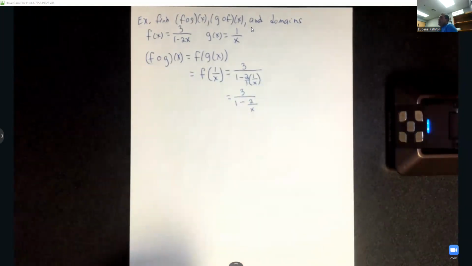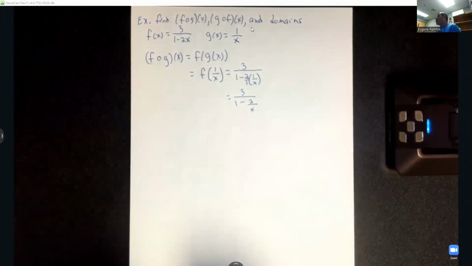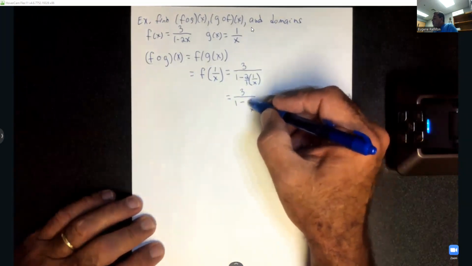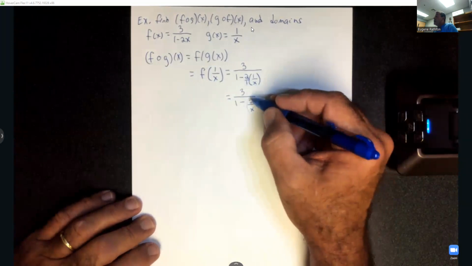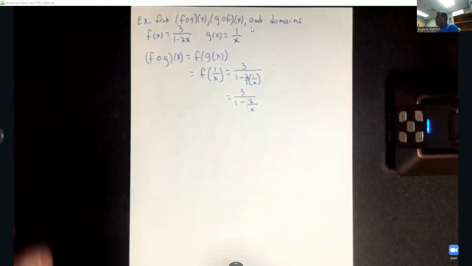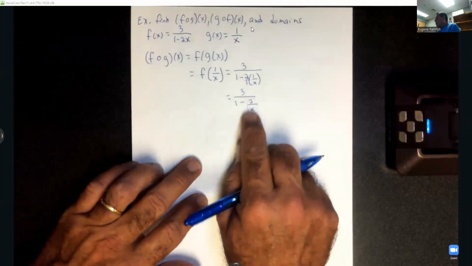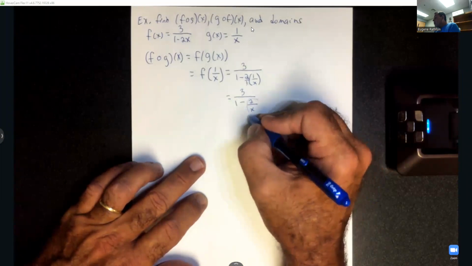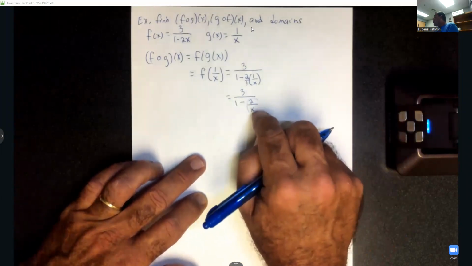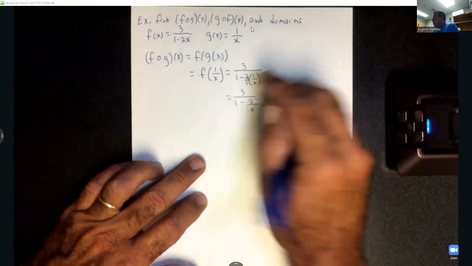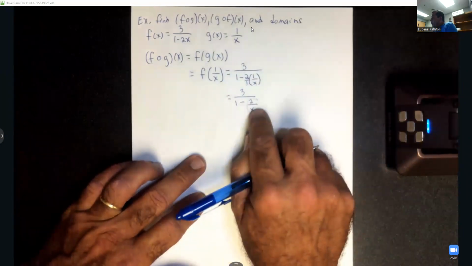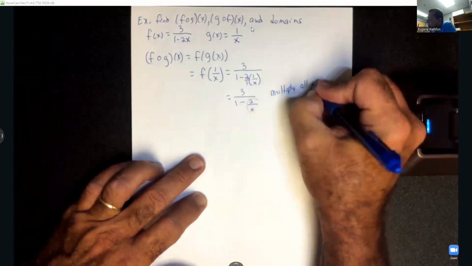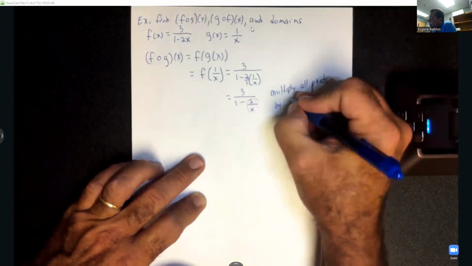So here's the thing about this. You can't have what we call a complex fraction as a final answer. A complex fraction is when you have a fraction inside of a fraction. So we're going to have to simplify this. To get rid of this fraction, notice that if I multiply by x, I can cancel those. But if I multiply one part of my fraction by x, I have to do it to everybody. So to get rid of this little fraction here, we're going to multiply all parts by x.